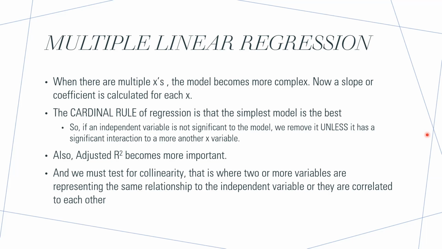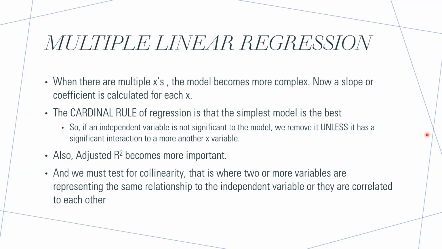And the insignificant ones, the ones that don't pass the 0.05 test, or whatever test that you put it at, 0.06, that's really at the choice of the statistician. But 0.05 is kind of the gold standard. But if it doesn't pass the 0.05 test, we really need to remove it from the equation, unless it has a significant interaction, and that's something we're going to talk about in another module.